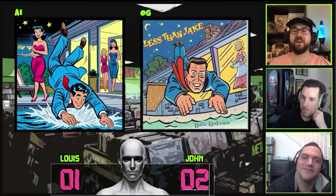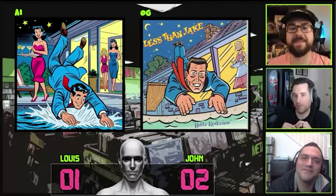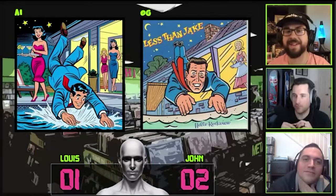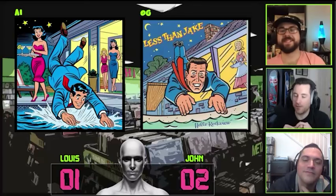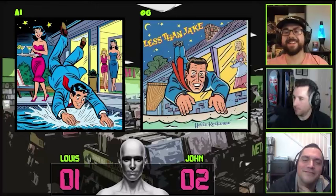So this was with like an artsy comic art style I did this with, and I described everything, and it even got like the stars up there. The only thing was it made her with the black hair instead of blonde, but there is a blonde girl in the back. Yeah, Betty and Veronica over there to the right. Betty and Veronica, yeah. So Lewis actually did this one as well and sent it to me. He's been messing with the image creator.